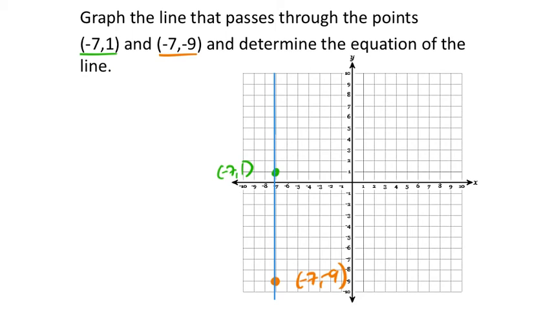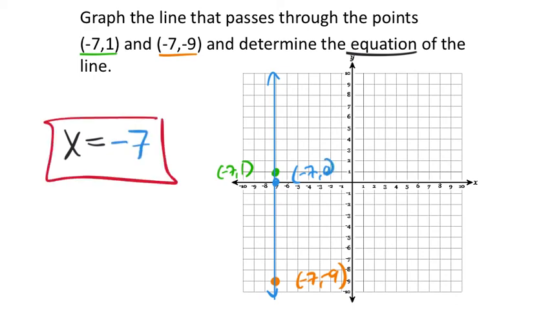It's not great, but I'm willing to stick with it. I end up with a vertical line. I know I didn't graph that very well, but it's straight vertical. So when it says over here, hey, write the equation for the line, it's going to be an x equals situation. And again, what is x going to equal? Well, I can see it's going directly through this ordered pair at -7, 0. So that's going to be my x value, -7. X equals -7. That's the equation.